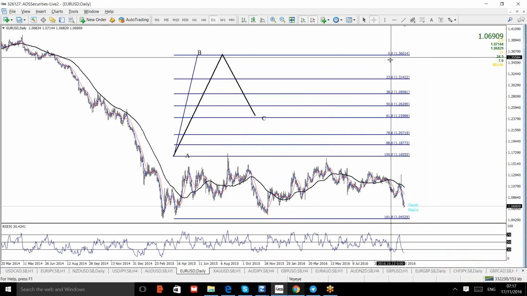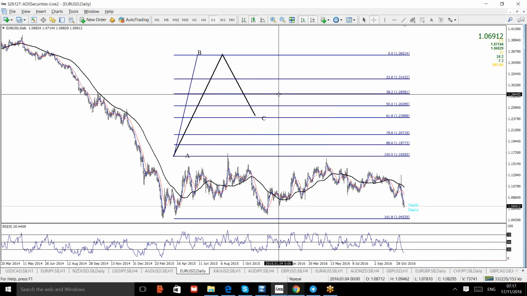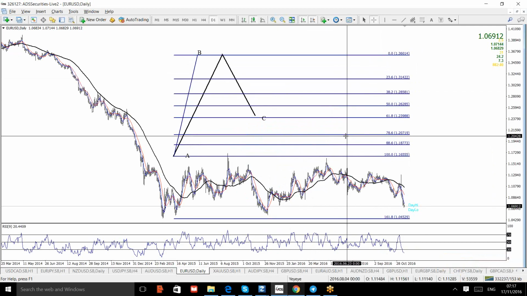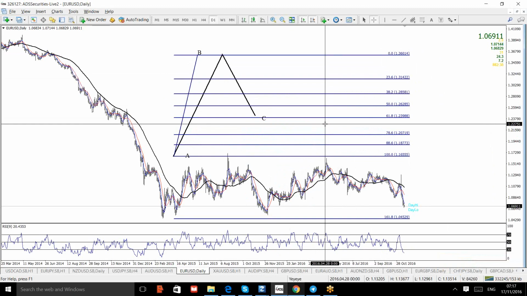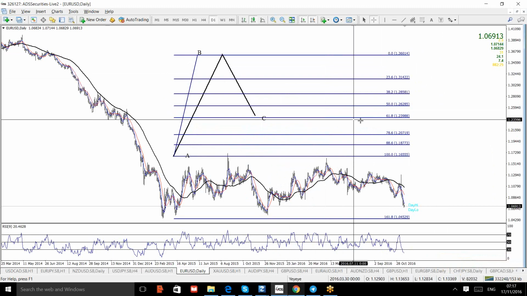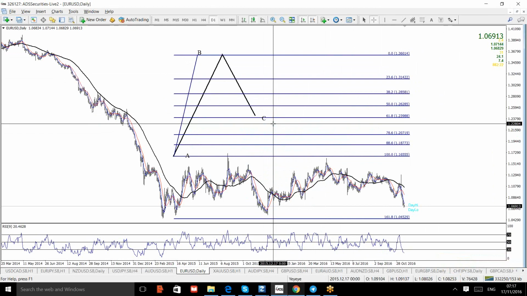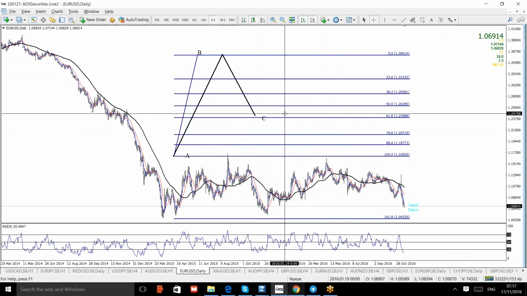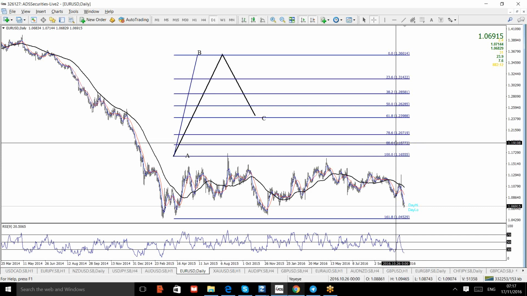Great. Now remember, if the price rejects at 38.2, there is a possibility the price will aggressively move to the upside. If the price rejects at 61.8 percent, which is normally where the price rejects, because that is where, if there is a retracement move, the banks want to take out the profit of that retracement move, guys. The price will move slowly to the upside, not very aggressively, but with a good pace, guys. And if the price rejects at 78.6, 88.6, guys, remember the price will move very slowly from there.